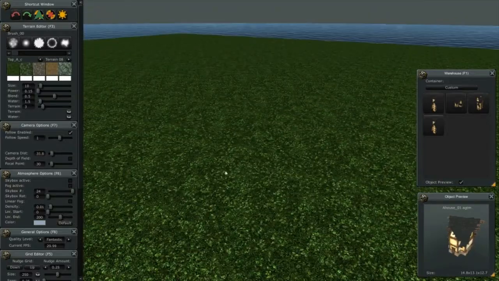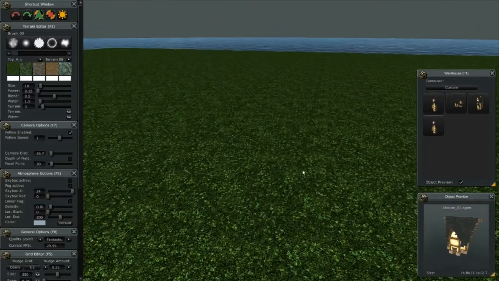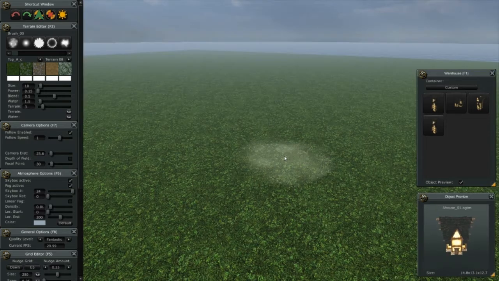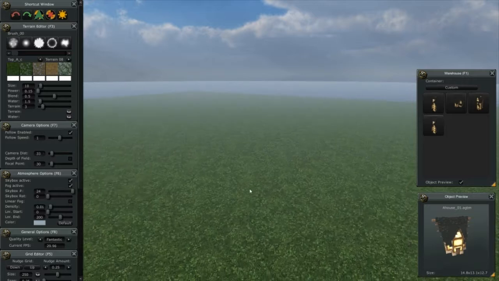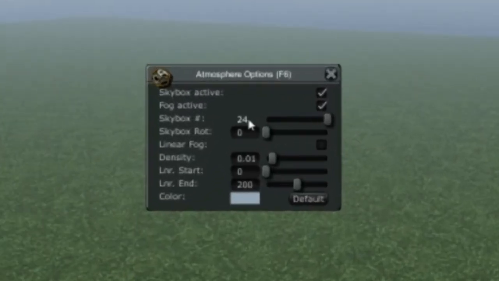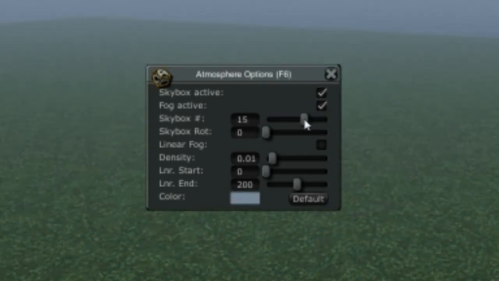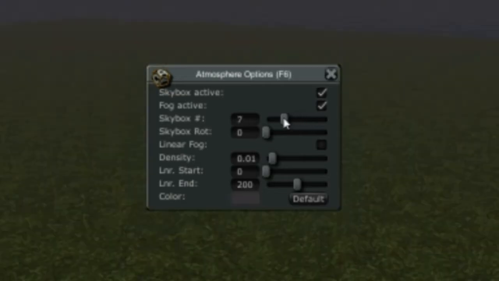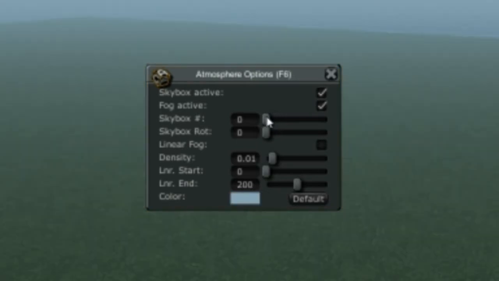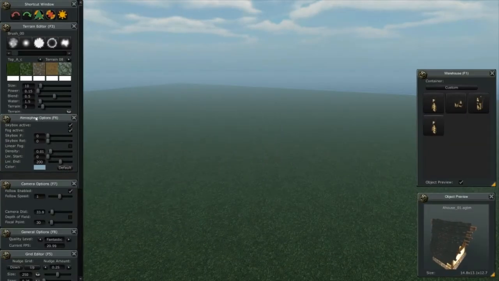If you want to work in a mode that actually shows you the lighting for the environment, you just hit the N button and it'll turn on an environment for you. Currently, if you look at the atmosphere options, it's using as a go-to skybox number 24. If you don't want to use that skybox, you simply drag the slider, and you can see it goes through many different skyboxes that are built in the tool, as well as many different light kits, and those are all set up for you. Actually, I'm kind of liking 0, so we're going to stay with that one. I'm going to redock my atmosphere.